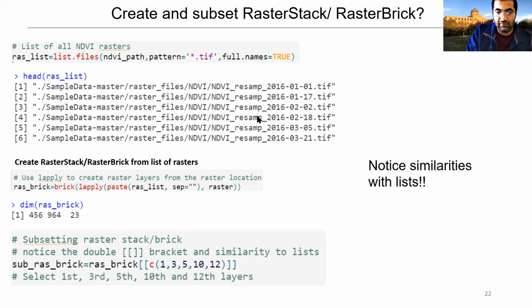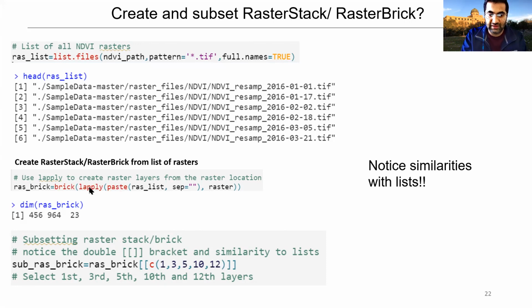In this case, I have 23 files, which are listed something like this, just to give you an idea of what we're doing. Now, we are using the NDVI dataset. We are stacking up NDVI data for multiple retrieval intervals, and converting that into a RasterBrick. So I have these files on my disk, and I want to create a RasterBrick out of it.